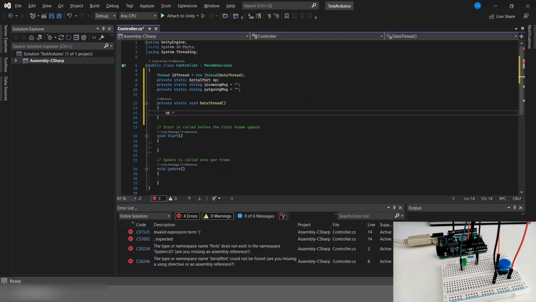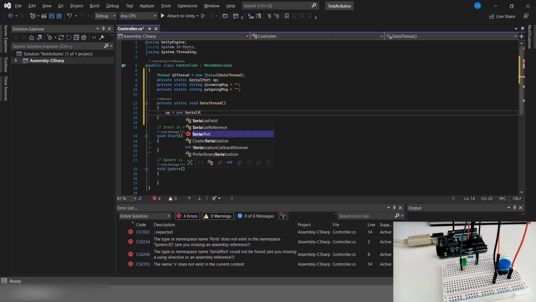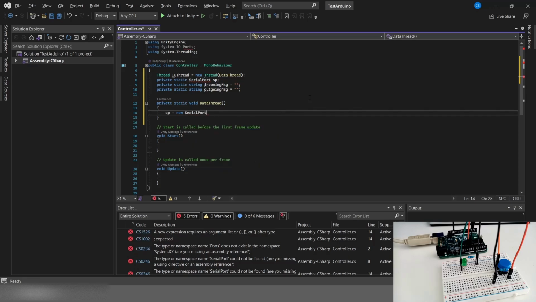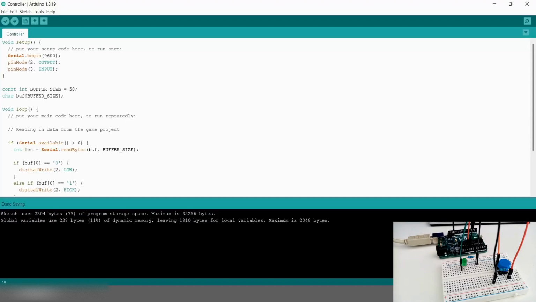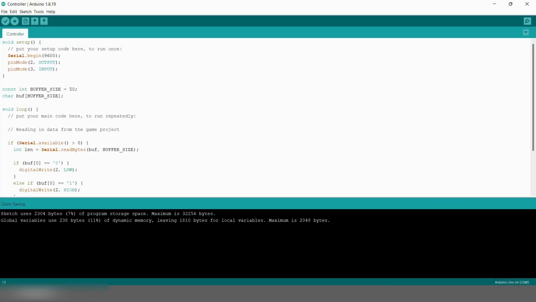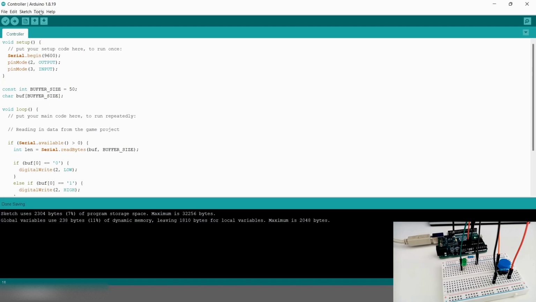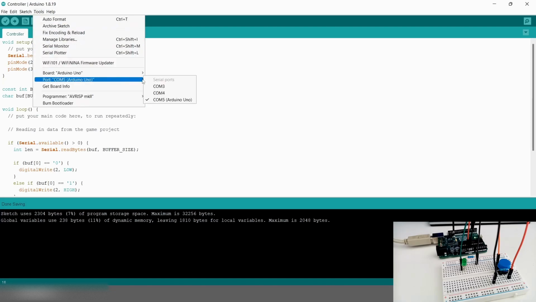So SP, we need to do a new serial port. So we need to pass in the communication port, which we can find in the Arduino project, and it says it down here, Arduino Uno on COM5. Another way to check it is go to Tools, Ports, and whatever one says Arduino Uno.